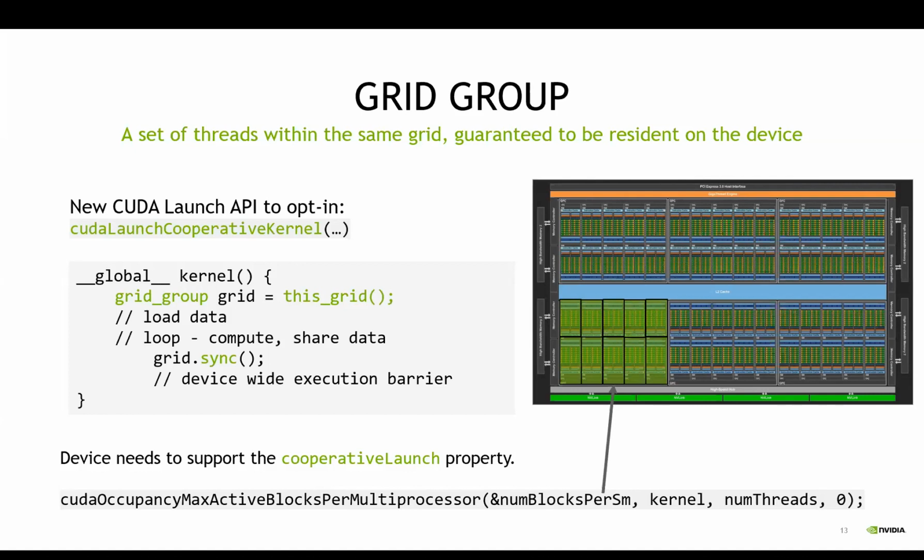However, there's a less obvious requirement, and that is that all of the threads have to be schedulable. In order for a thread to be able to get to this grid sync barrier, it needs to be a thread that can be selected, that can be distributed or deposited by the CUDA work distributor onto an SM, and it needs to be schedulable from that SM so that that SM can pick up that thread and move it along from time to time. In other words, the thread needs to be able to make forward progress. Now, what does this mean?